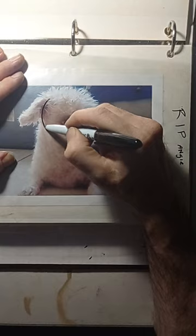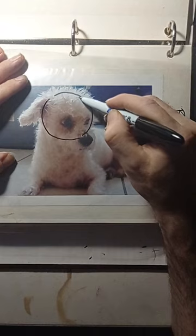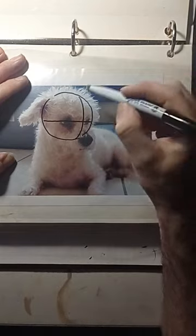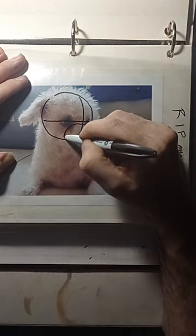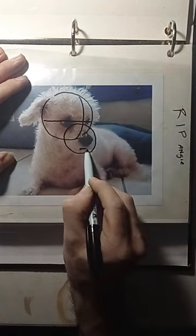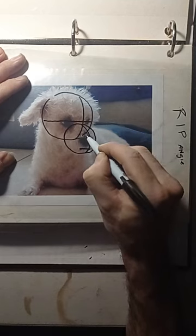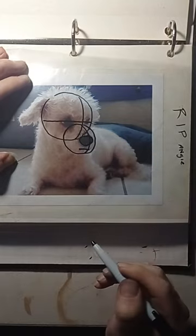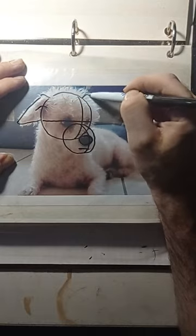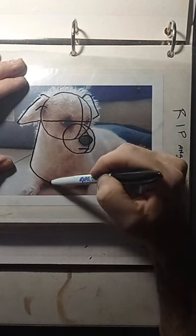I can do a circle. And then this will be the center of her face, just like the Loomis method. Then do another circle, like an oval shape, for the bottom of her mouth. So I could do it that way also. The mouth will be here. And then do a center line. And right here would be her nozzle, her nose. And then the pointy parts of her ears right here. And then right here I do the outline, sort of like a bean shape again.